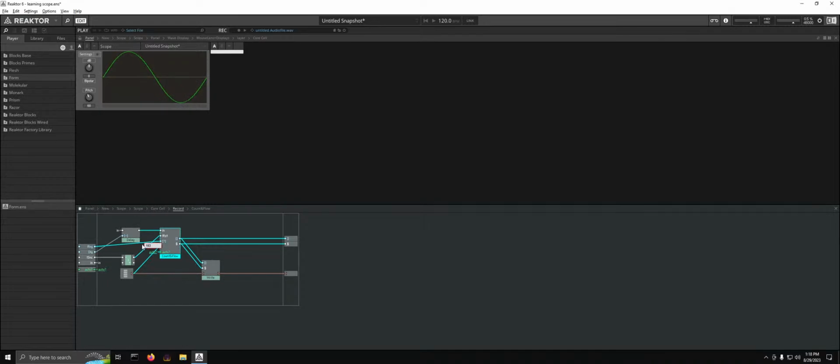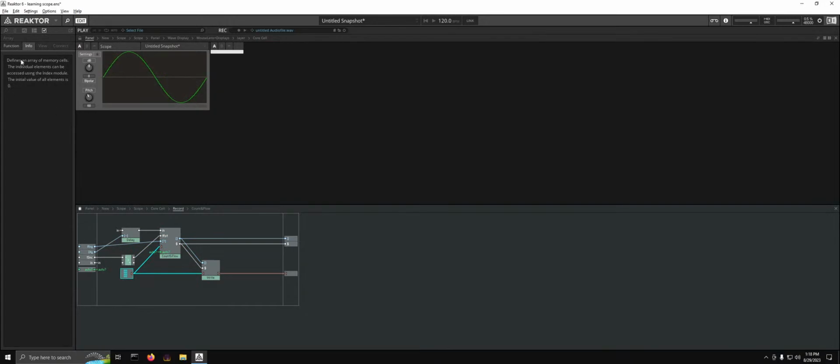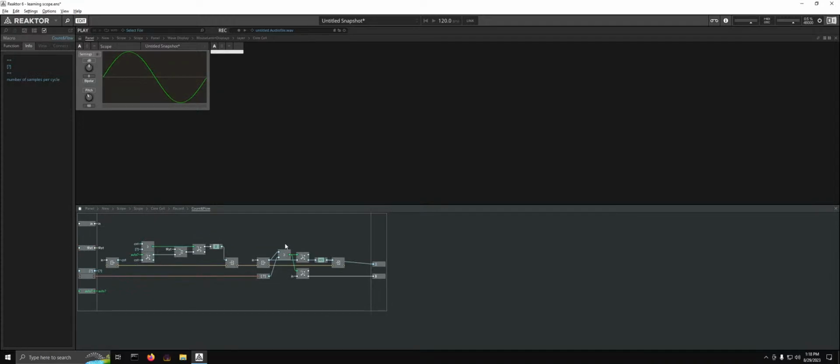So we got the range right here, which is, there's apparently 128 samples in one cycle when the pitch is 60. Yep. So this continues to read. So there's its own buffer right here. This buffer is pretty big. It's, yeah, a large number. But it's not going to always write into that big of a buffer. It doesn't always need to. All it needs to write in is the size of the range.